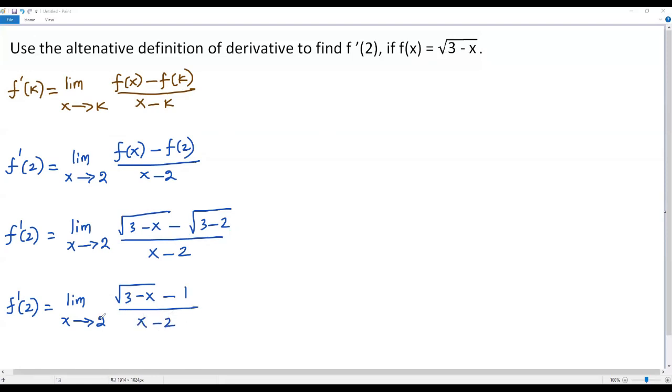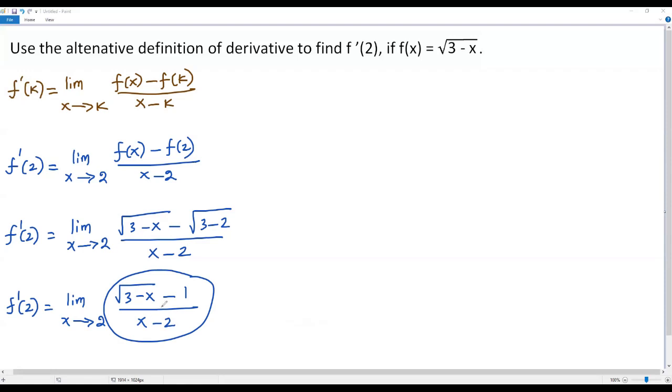Now in this step, if I plug in the given limit for x, that is x equals 2, what will happen? The square root of 3 minus 2 is the square root of 1, which is just 1. So the evaluation of this part for the given limit is just 1. And in the denominator, plugging in x equals 2, I get 2 minus 2. Here 1 minus 1 is 0, and 2 minus 2 is 0. So I'm getting 0 over 0. It's called indeterminate form in evaluating limits. When I evaluate a limit and get 0 over 0, it is not the final answer. So we have to ignore this result, and we can use L'Hopital's rule.